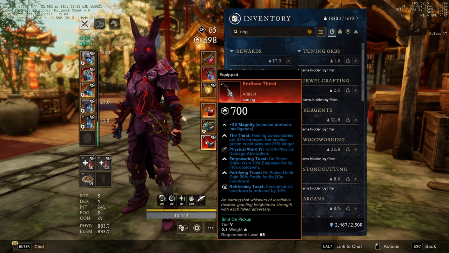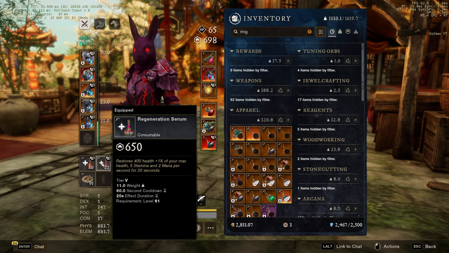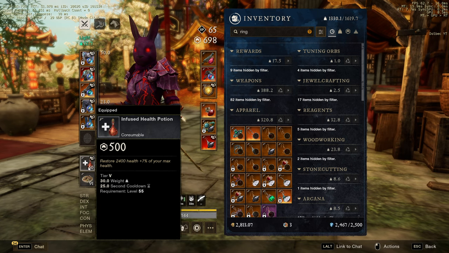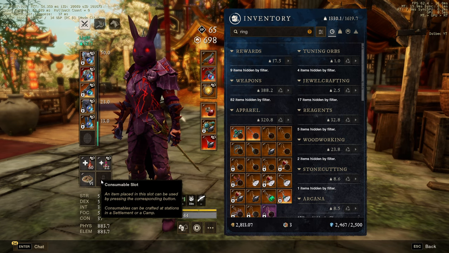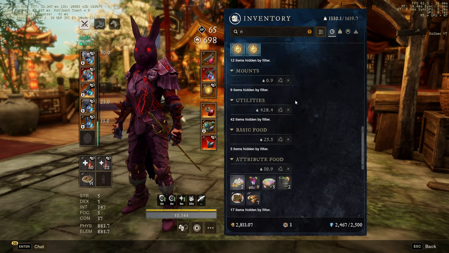I'm using Enlisters because, you know, I have it and it's pretty good. I'm not using the Regen Serum. I'm using the Infused Regen, so they have a lower cooldown. So I use that. You cannot use Gemstone Dust or Oak Flesh because it's going to take off your Ward Potion. So yeah, the Ward Potion are really, really important.